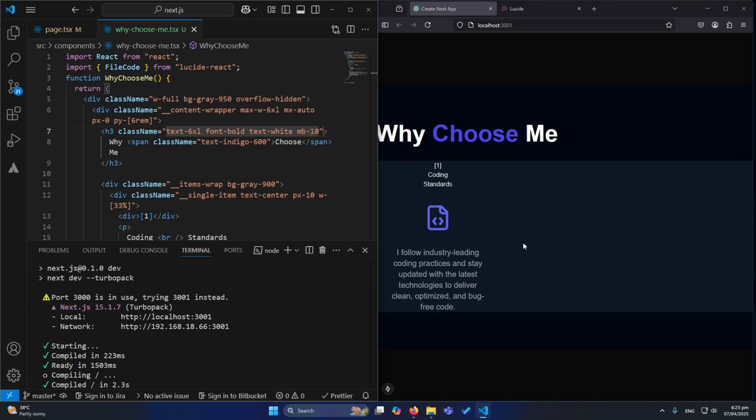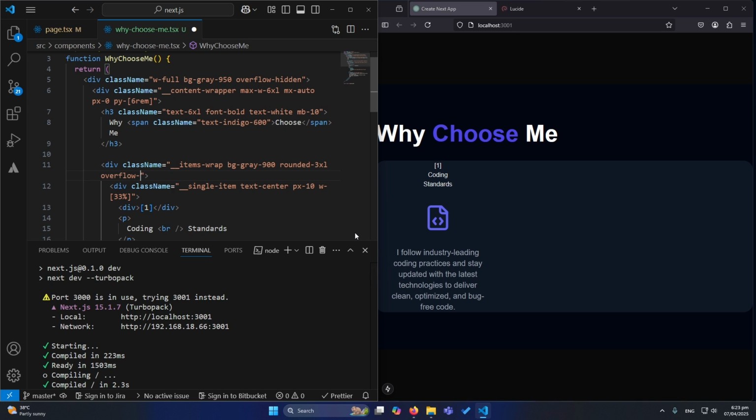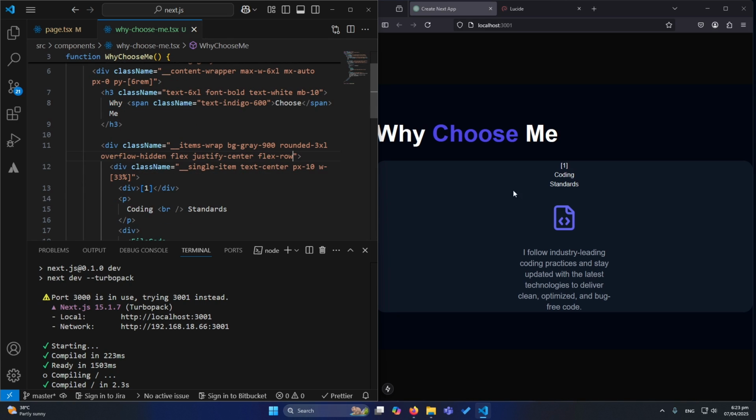Now to our items wrap, I will add some more classes. The first one would be rounded-3xl, and overflow hidden, and display flex, justify-center, and flex-row. Basically once we have 3 cards in our child, each item will be in front of each other.